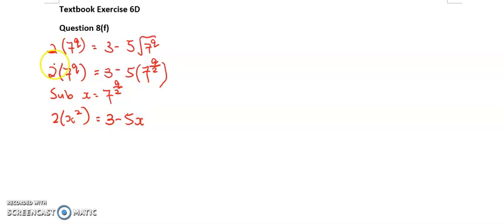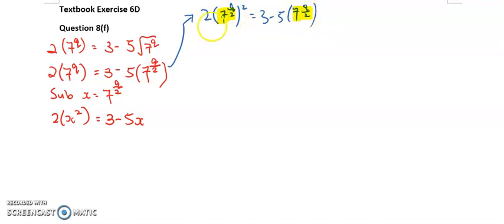If you still can't see why it is x squared, maybe I can rewrite this step here. q is actually q over 2 times 2. So we have this term of 7 to the power q over 2, to the power 2. If you are able to group the terms, these two terms here, you can see that it resembles a quadratic equation. So we do a substitution for 7 to the power of q over 2 to get our quadratic equation here.